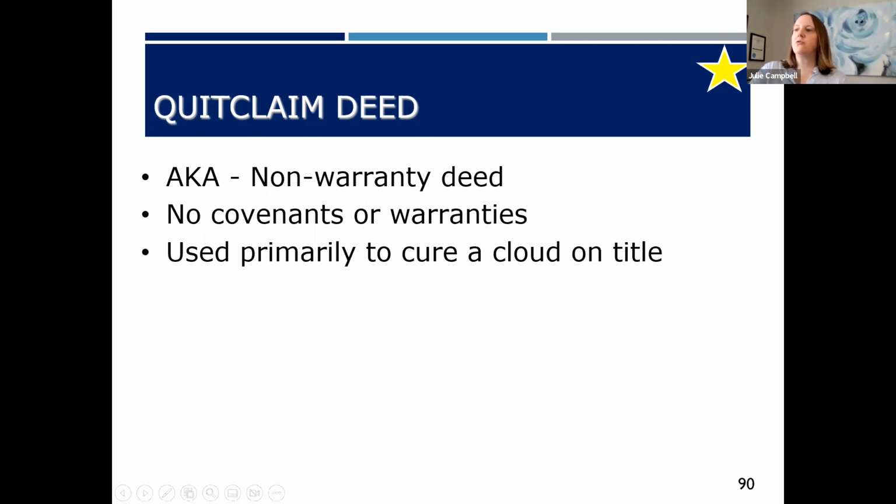We could also use quitclaim deeds to convey property between spouses, for example. Remember last week we talked about the tenancy by the entirety. We gave the example that if you buy property on your own and then you get married, the act of getting married does not create a tenancy by the entirety. You could create a tenancy by the entirety using a quitclaim deed. You could convey the property from you to y'all, to both you and your new spouse.